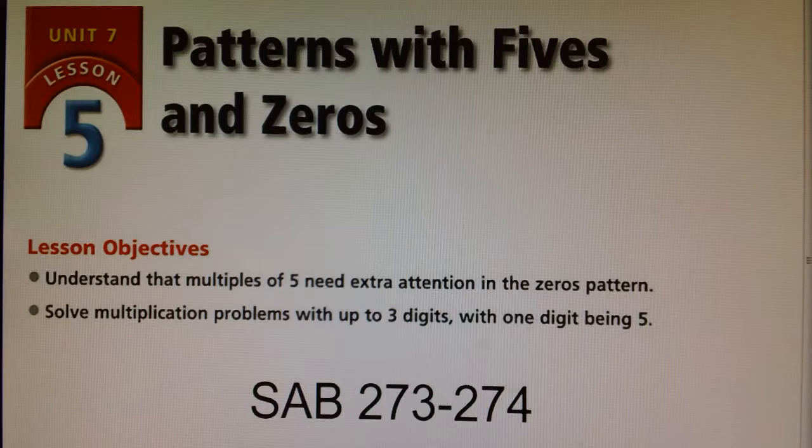So when we think about solving problems with 3-digit or 2 digits and one of the digits being a 5, if it's an even number, you can start kind of thinking, well, that's going to change things because that's also a multiple of 10. So some of the things that we previously learned about our patterns with zeros in our factors and then the number of zeros in the product is going to change. So just be aware of that.